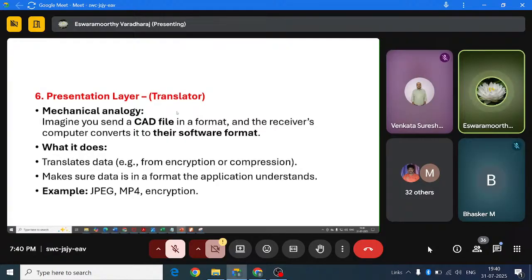It translates the data, for example encryption, compression, so that the application can understand it. For example, JPEG, MP4, and encryption.